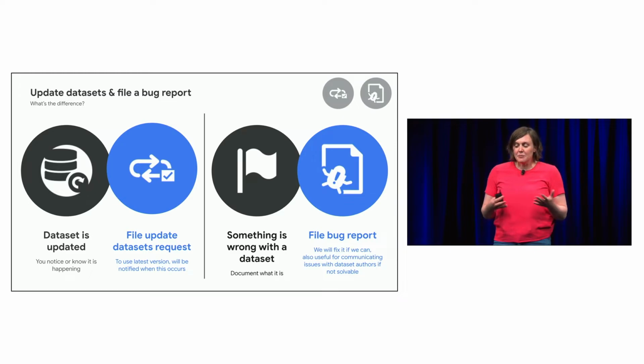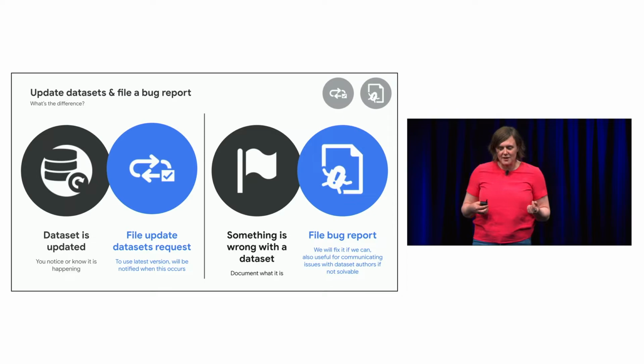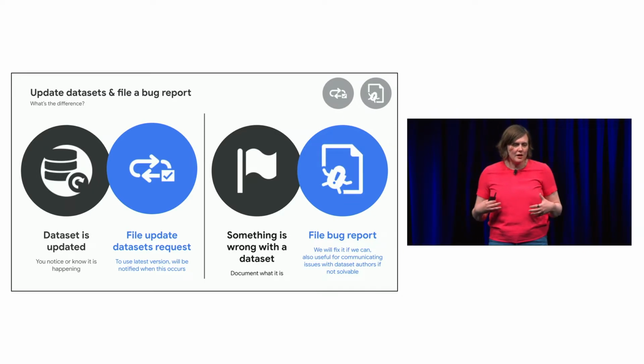The other thing is that something is wrong with the dataset. Like Sam mentioned, that can come from ingestion issues. A lot of data has problems, and I say this working heavily in the Arctic. A lot of data does not work as well in our areas. Right now, bug reports often refer to technical issues, but I think we should be thinking about this a little more: what if you notice that a dataset is obviously not working in your area? Should you file a bug report? I think we need to be talking more about better documenting some of these issues, especially with some of the big global datasets that are coming out and becoming the norm.